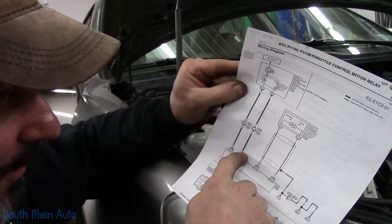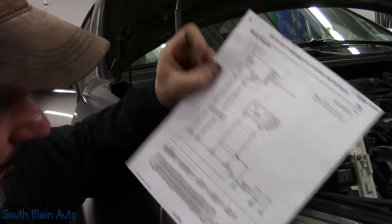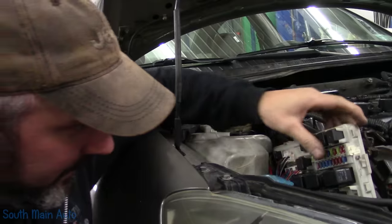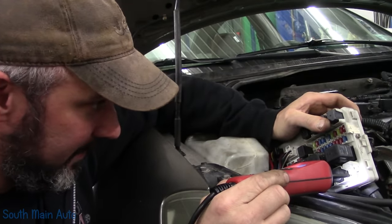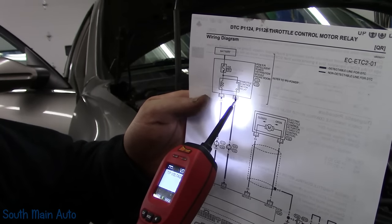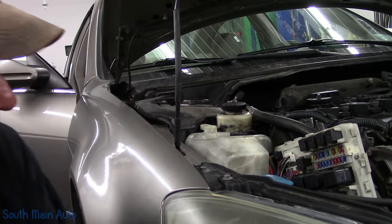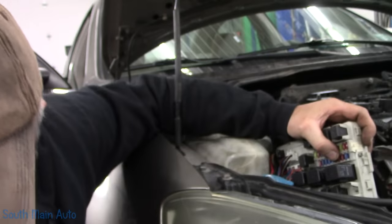I want to get to the ECM, unplug it, and power up this wire. If that fuse still blows — the circuit breaker still blows — now we know it has nothing to do with the ECM. The ECM is hidden behind the glove box, so I'm going to take the whole mess out. Now the ECM is unplugged. The control side should be open-circuited right now, but it is not — it's showing to ground. The wire I'm probing technically should be open right now. Circuit breaker blown, baby — and the ECM is completely unplugged.